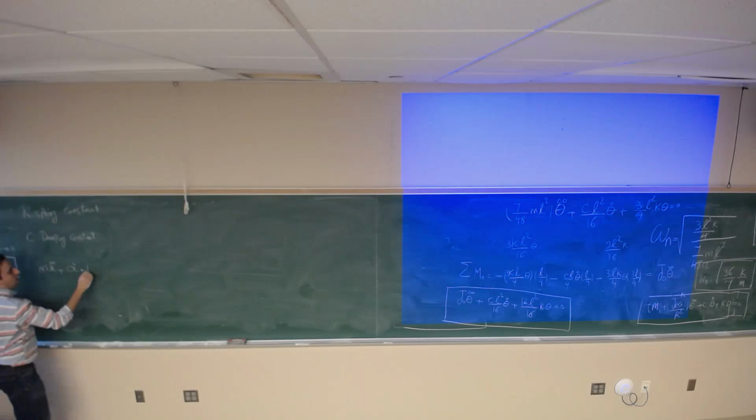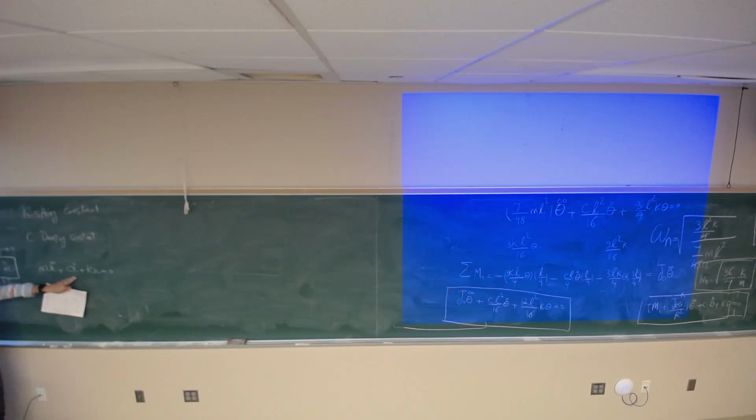So the equation of motion for this, as we derive it, is going to look like this. M x double dot would be the force coming from the damper plus the force coming from the spring, and this summation must equal 0. It's an equation of motion. We would like to find the response of the system. It's a homogeneous equation because the right hand side is 0.